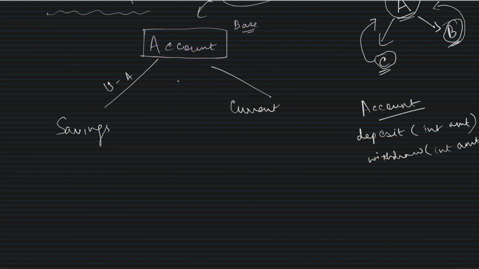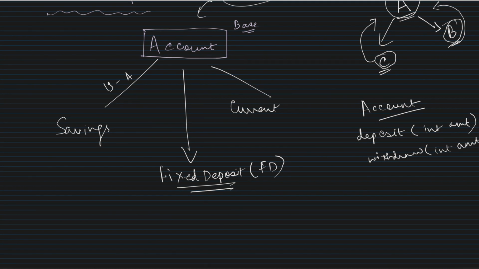Where is the problem? The problem will be there is a third type of account which is also extending the account class. The name of that account is fixed deposit, FD. That is also a type of account. We have a different account number for FD. But why is it a problem now? In fixed deposit, there is a lock-in of a fixed amount of time, like 1 year or something. So if there is a fixed deposit of 1 year, I have deposited the amount into it once, and I cannot withdraw from it whenever I want to. If I do, that will be premature withdrawal. Only after the maturity is reached can I withdraw. So that is how FDs work.